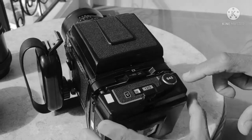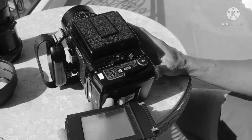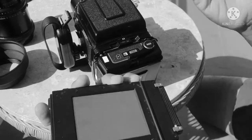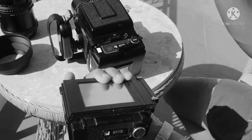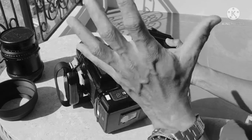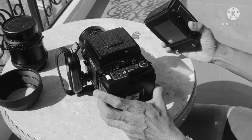This is the film back for the 6x4.5, and I have here another film back for the 6x7. One thing that is good about this Mamiya RB67 is that you can use two or more film backs for you to replace whilst taking pictures. We're going to use your black and white film right here and the color right here. So if you want to take pictures using the black and white negative, just simply remove this thing and then replace it with this film back.